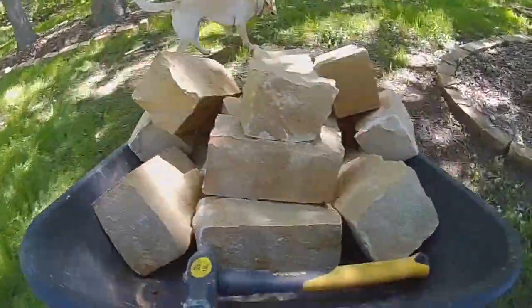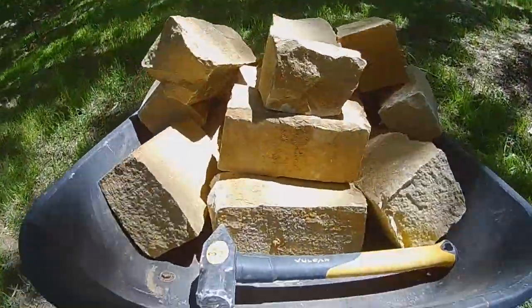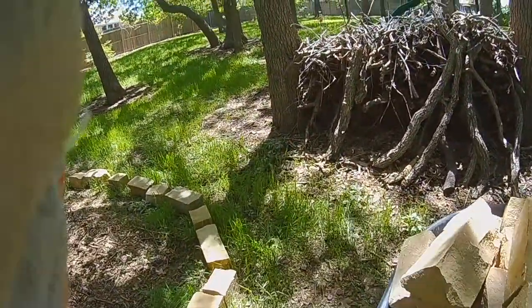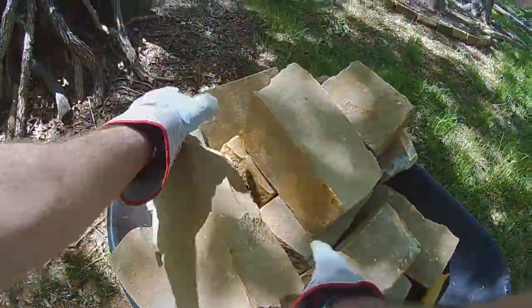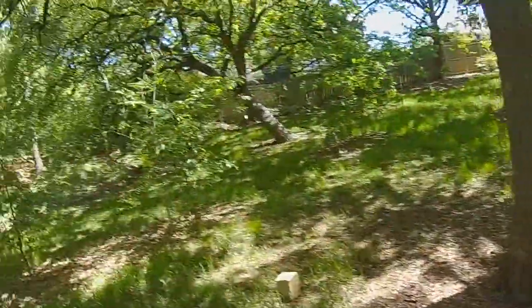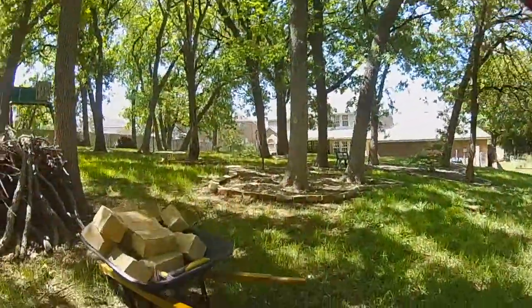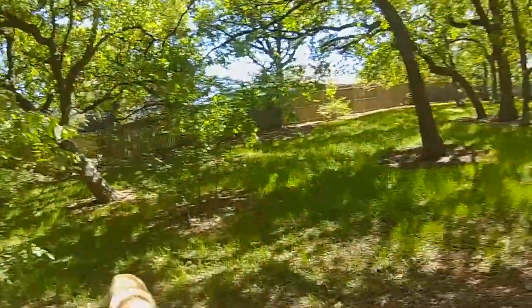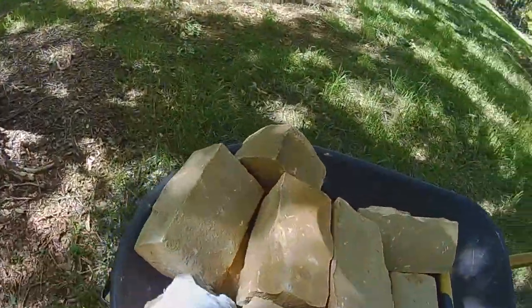It's a little squishy here. Watch out. Alright. Here we go. Alright. Whew. Let's put some of these around here. Trying to do medium, small, medium, small, so we can make that turn. Ciao, puppy dog. Alright. If I can get the weight down, I should be able to.